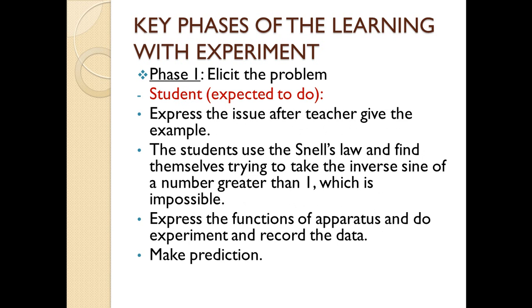In this way, students are expected to express the issue after the teacher gives the example. The students use Snell's law and find themselves trying to take the inverse sine of a number greater than 1, which is impossible. This is the issue, the problem I give. After that, students are expected to express the function of the apparatus, do experiments and record the data. After all, students can make their own prediction.